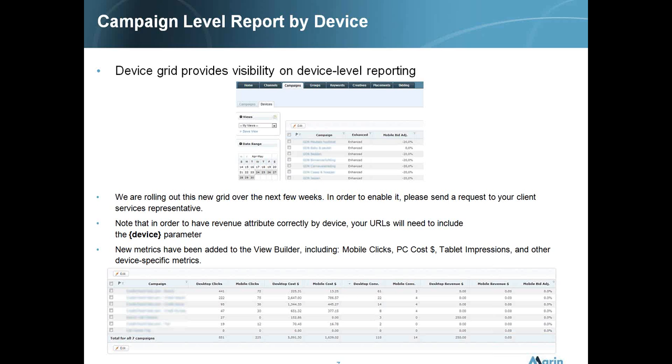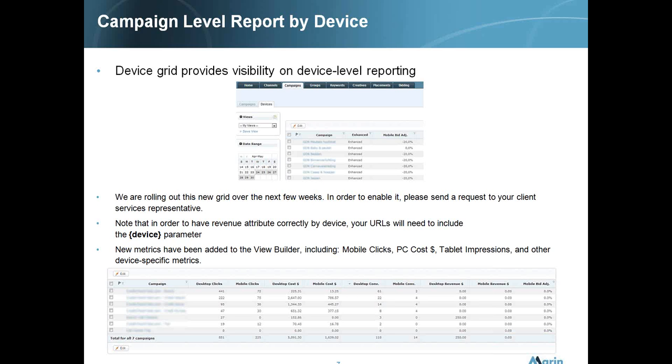This becomes much more important for advertisers who are currently, even before enhanced campaigns, having separate campaigns for mobile targeted versus desktop. So this kind of goes in line with trying to keep similar reporting available after the enhanced campaign merge of those campaigns. So just quickly going through this slide and a few of the visuals.